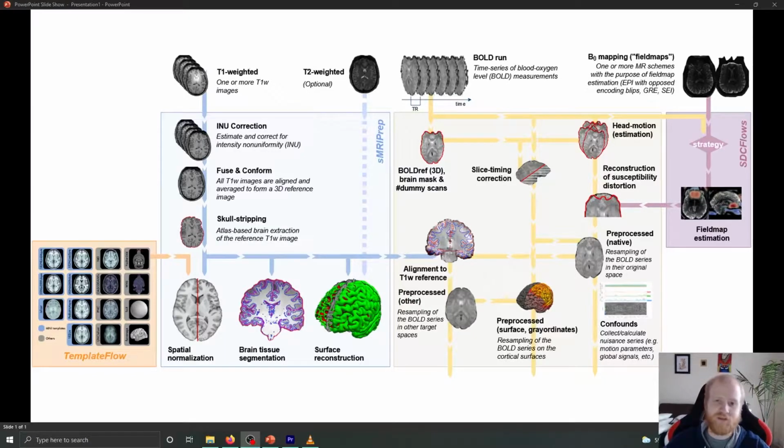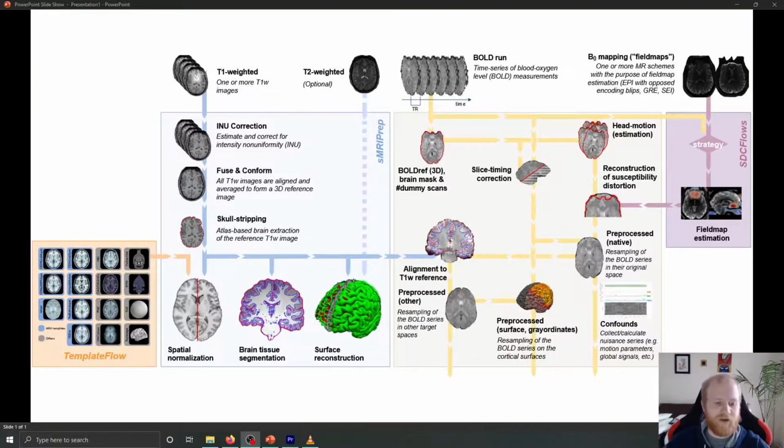This brain tissue segmentation step is where the T2 weighted image comes into play. FreeSurfer can use the T2 weighted image in order to better estimate the pial surface location. So if you have T2 weighted data, I would highly suggest you incorporate the T2 weighted data into this pipeline as well. You don't need to do anything special for that. As long as the T2 weighted scans are in the BIDS format and included in the subject's directory, they should be automatically included in this structural pipeline.